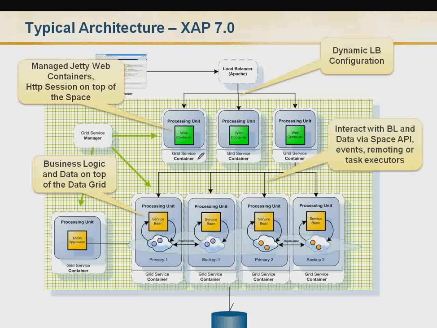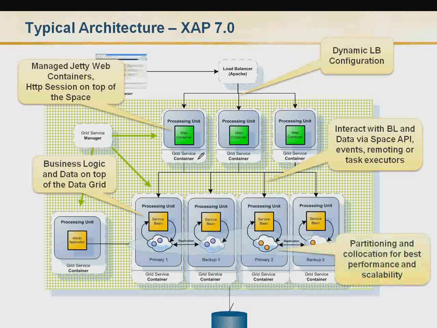Which brings us to the next part, the way the web application interacts with the business logic. The simplest way would be to use a put-get type of scenario where the application writes a certain piece of data into the data grid and it is consumed by the business logic service, treated as a message or as an event. And then, of course, you can use higher-level constructs such as space-based remoting and the task executor framework, which we're going to talk about later in this webinar, to implement the business logic invocation.